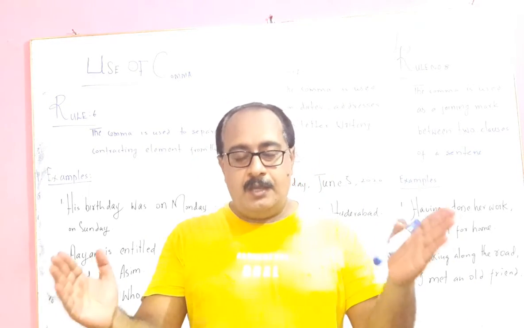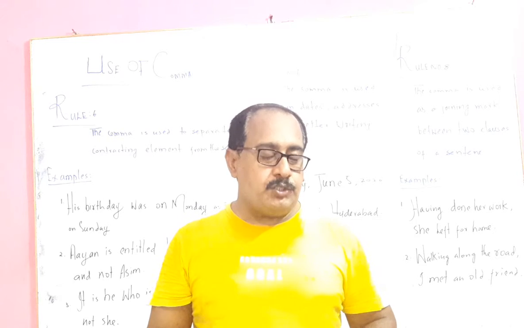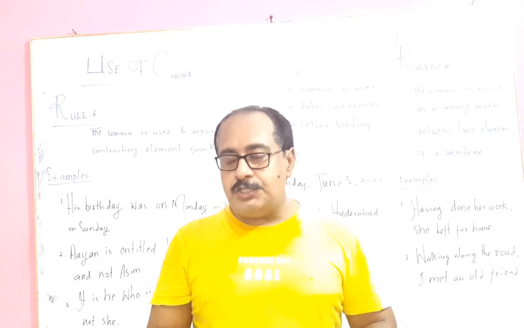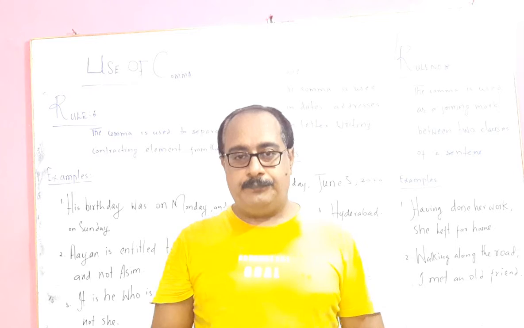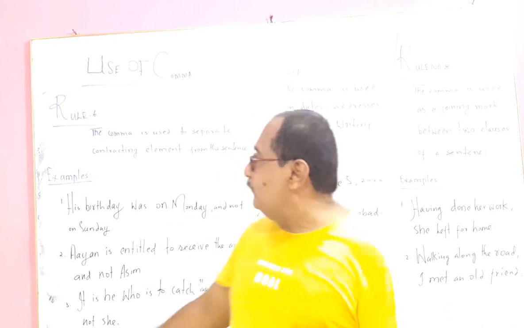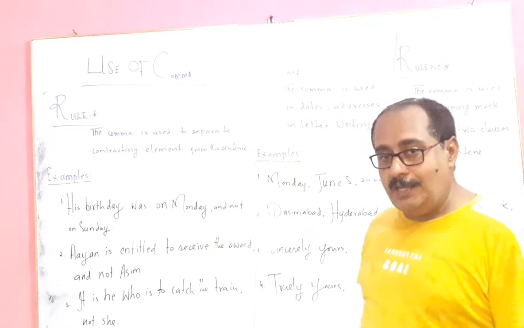We have completed a few rules of comma, and today a few more we are going to discuss with you. I told you punctuation is very important. So in punctuation, comma plays a very vital role. A few rules we have done today. We are going to talk about rules number 6, 7 and 8.